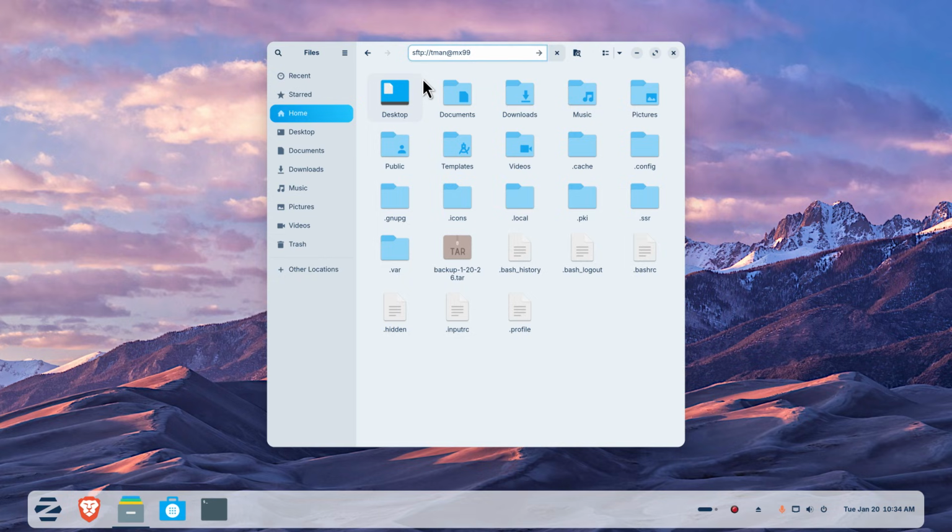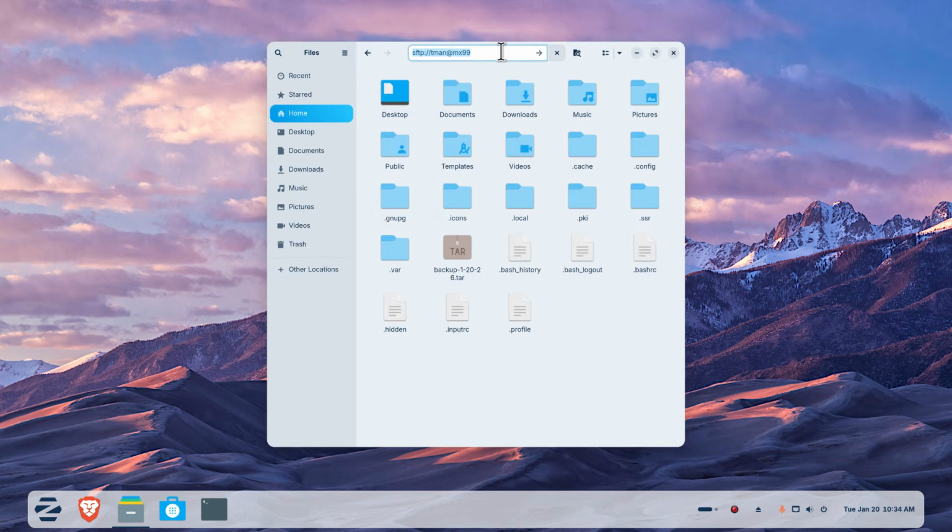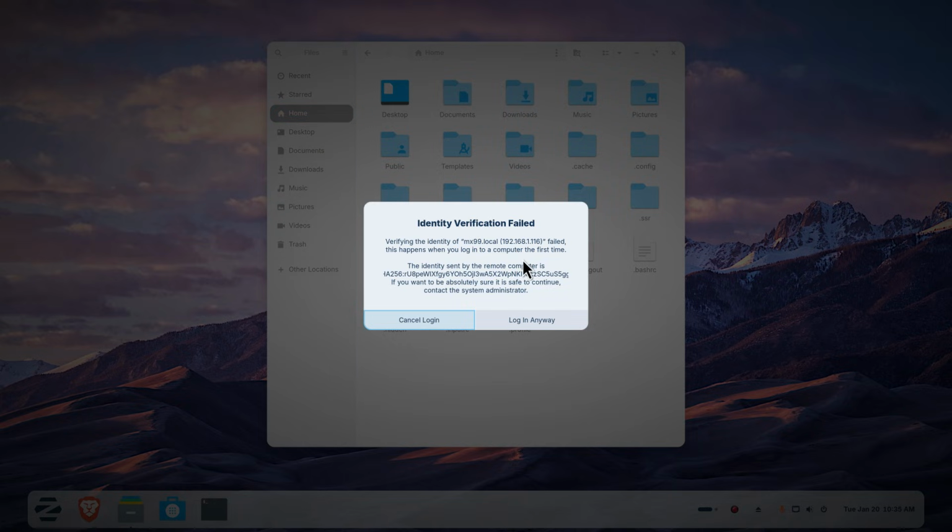Now if I forget to put the .local, I'll get a whoops error, unhandled error message. That's because I didn't finish the statement. It's okay. It's still holding the thing there. So after the @mx99, I'm going to put a dot or a period and then the word local so it can look up the system. At the same moment, this machine is telling me I don't have a security certificate to log into that machine. Would I accept it, yes or no? Okay, so basically it's going to send me that information.